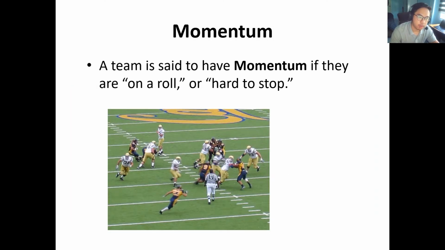You have probably heard of the word momentum before, especially when watching sports on TV. When a team has momentum, it's just another way of saying that the team has an advantage, or is on a roll, or is hard to stop.